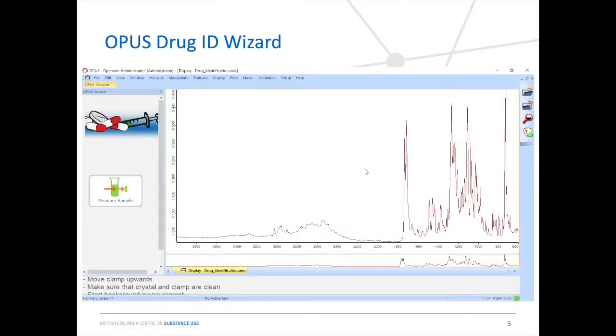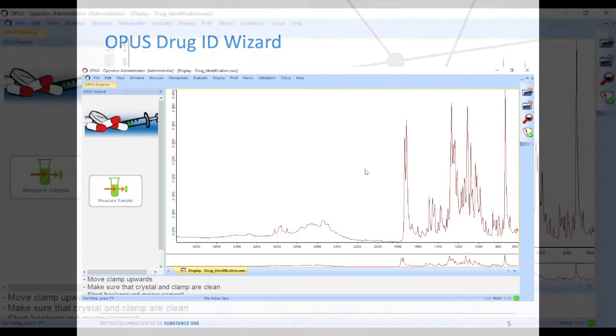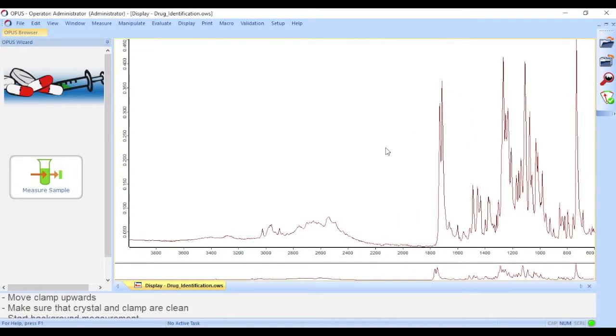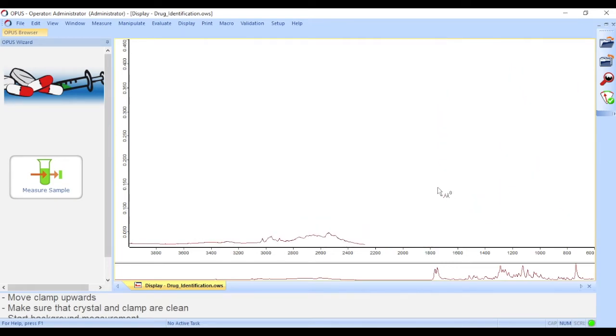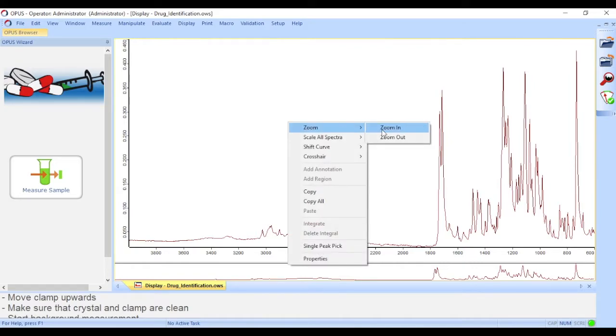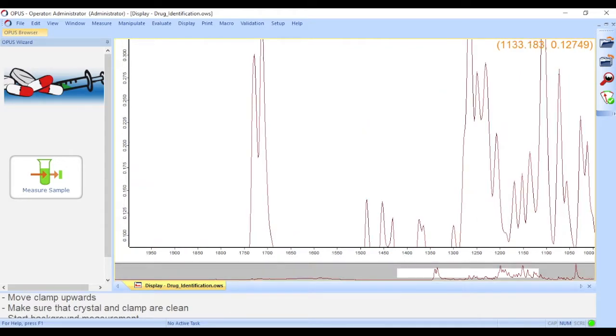As you may recall from the introductory FTIR webinar, FTIR spectroscopy measures samples to produce what we call spectra, which are graphical representations of the sample's chemical composition. The center of the screen is where the spectra are displayed. This is called the window. In this spectrum window, you can manipulate the spectrum by stretching it up and down, zooming into particular areas, or checking the wave number of particular peaks.